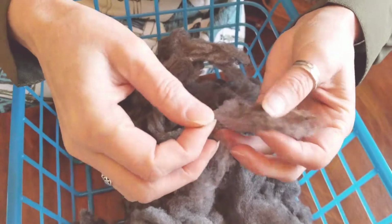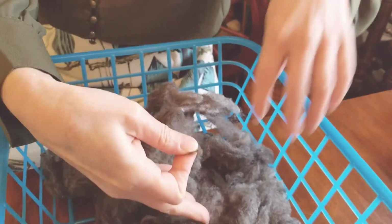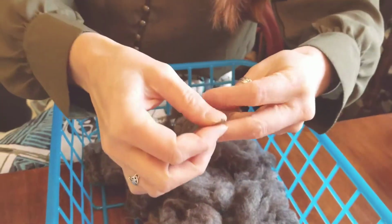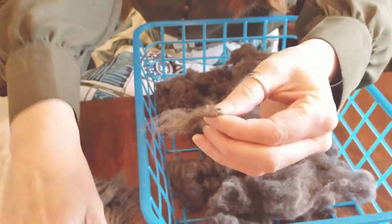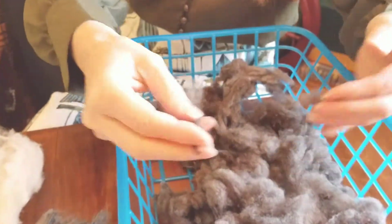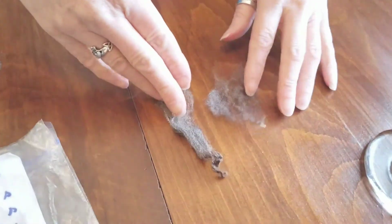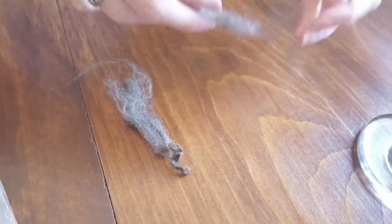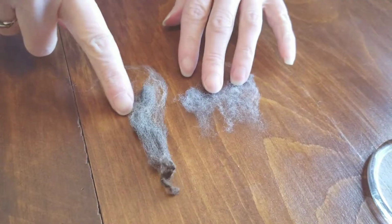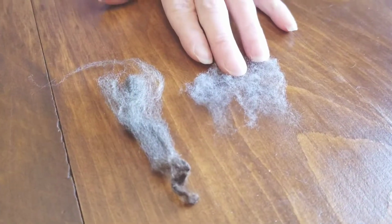And I didn't pull the tips off because I wanted you to see the difference between the washed fiber and the length in the unwashed. It shrinks with washing. And now this one I am going to pull the tip off. And so this is what I'm left with. It's quite a bit of a difference between the unwashed lock and the washed lock.